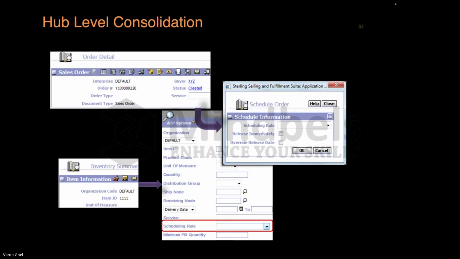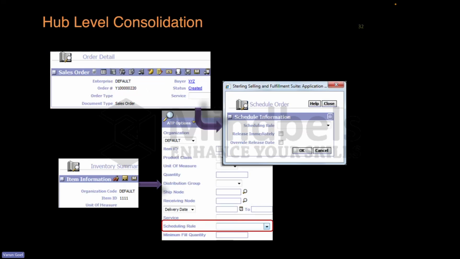Let's say store A is near to my home location. Sorry, store B is near to my home location. So store B has 4 inventory of that product and you have ordered 4. In your scheduling rules, you have given preference to distance. So everything goes hand in hand. You will choose store B for the fulfillment location, correct?